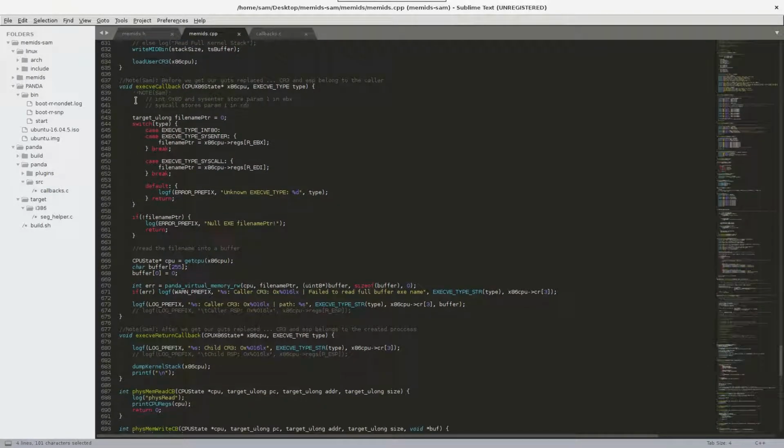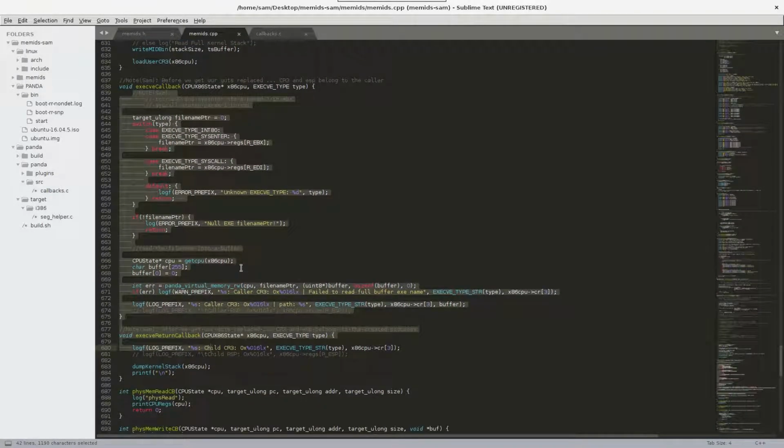And then these are the two callbacks to see what process is being executed, and who's starting that execution and stuff like that.